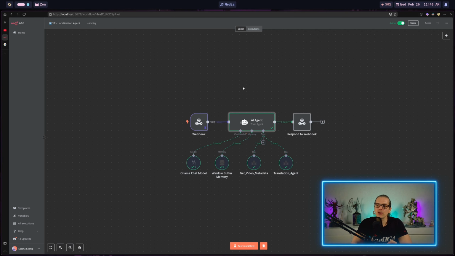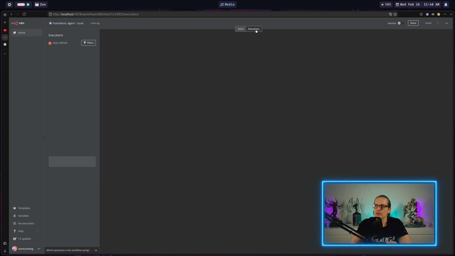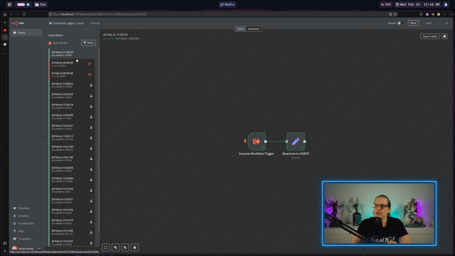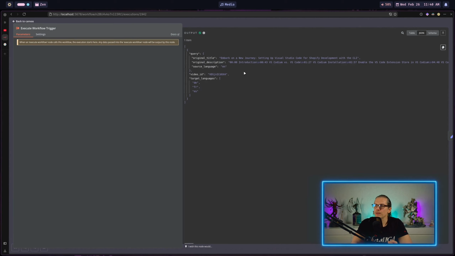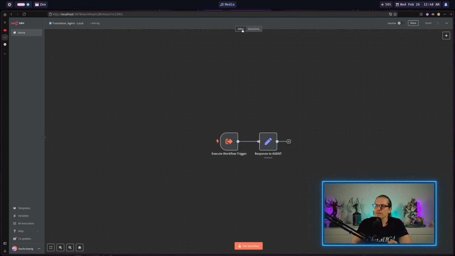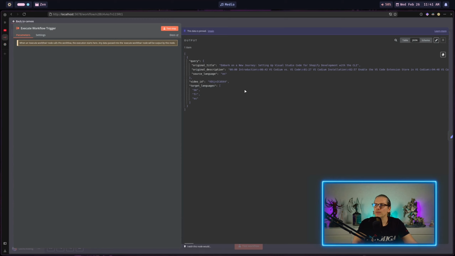Now we can head to our dummy translation tool and build the whole workflow out in order to get it working. When I am in the translation agent and I go to executions, I can see my past execution here, and I can also have a look at the data. I will copy this data, paste it in, and save it.